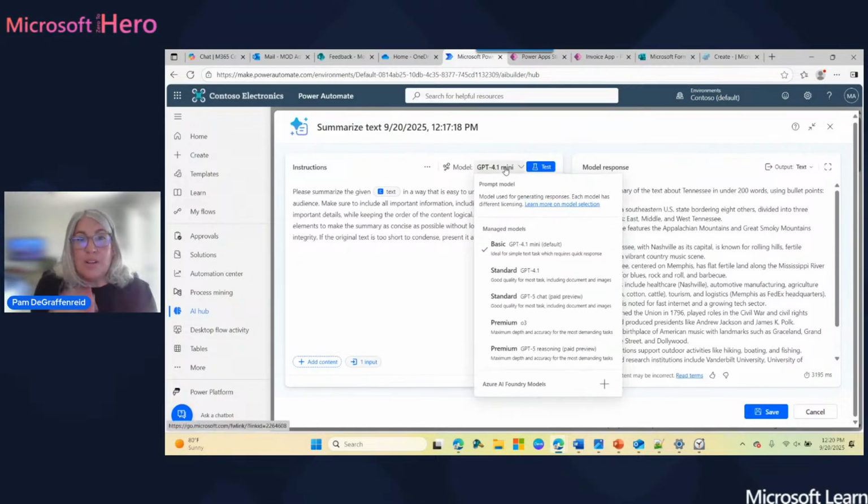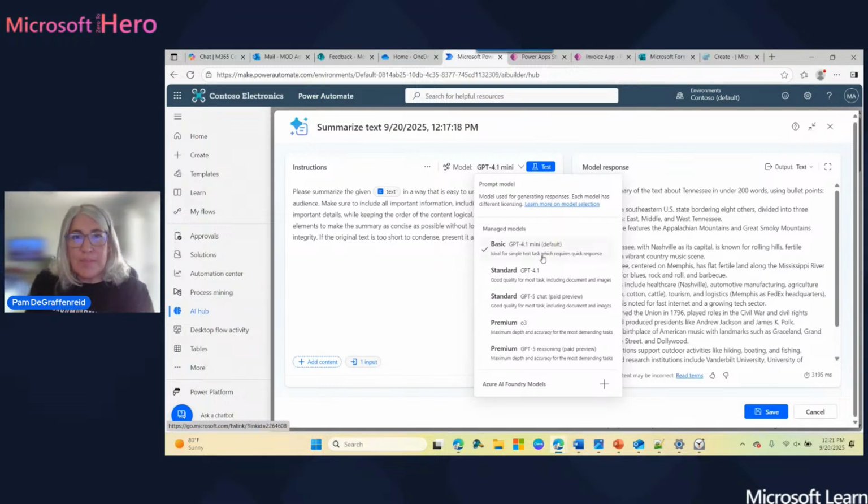The next thing that I want to look at is prompt models. A few months ago in AI Builder, you had this great little thing here that told you how many credits you were using. And we're going to talk about credits in a minute. Maybe we should talk about it now. A lot of other models use tokens, and that's how they measure your consumption and your usage. In AI Builder, you're going to use credits.